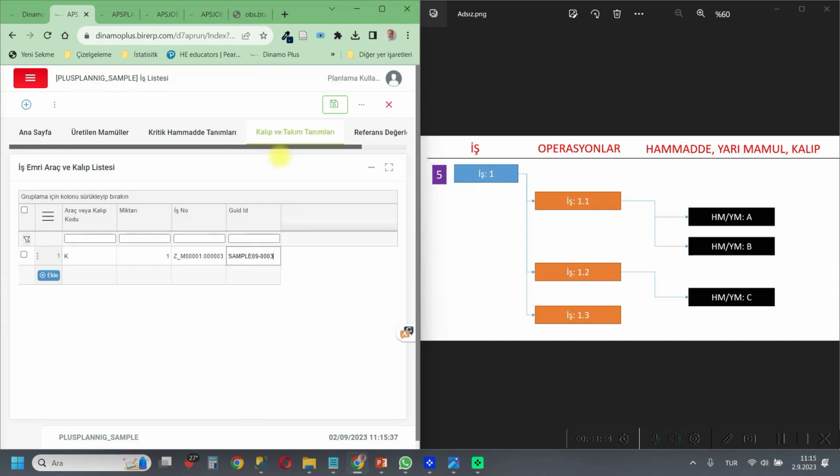Click the Save button to complete the process.